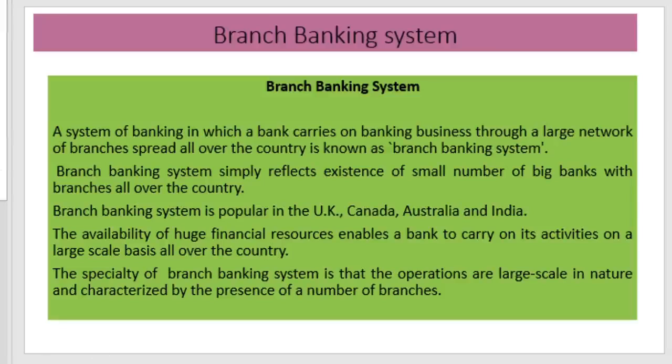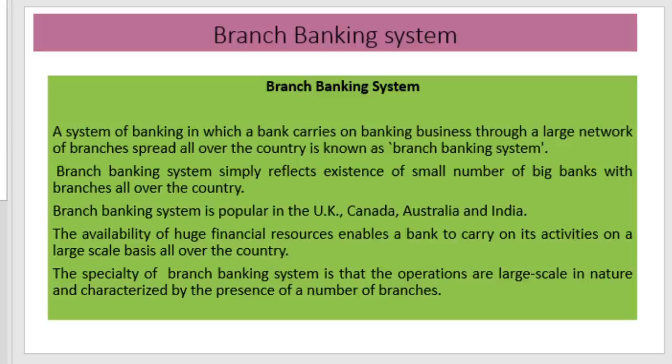What is a branch banking system? It is a system of banking in which a bank carries on banking business through a large network of branches spread all over the country. That is, the banking business is done through a large network of branches spread all over the country. There will be a large number of branches for a bank and it will be doing the banking business in that country. That type of banking system is known as the branch banking system.